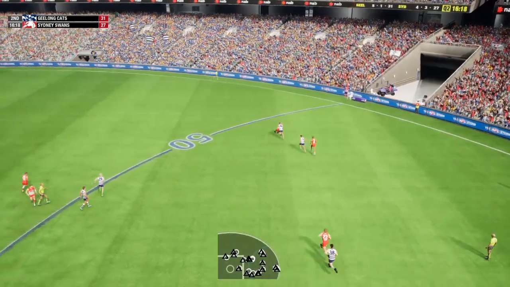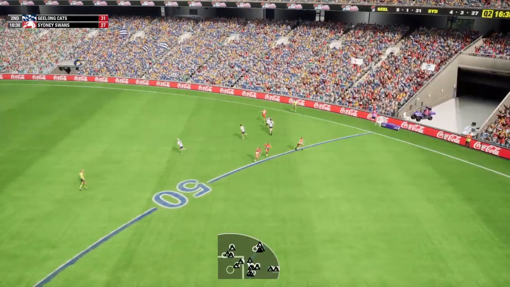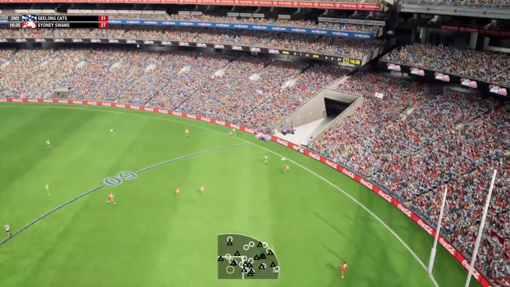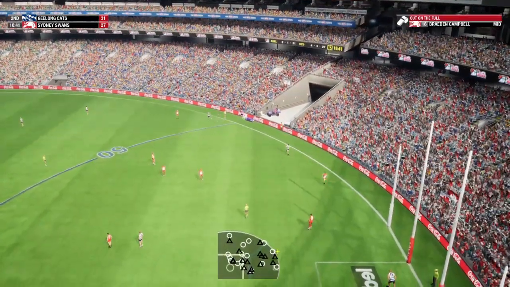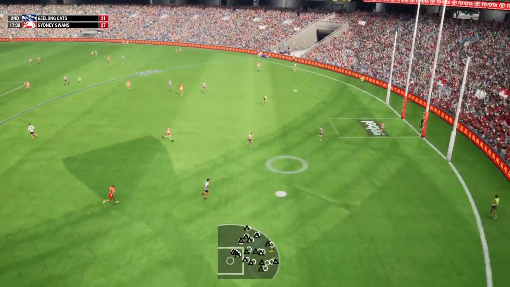Underneath this is Rowbottom. Couldn't quite. Now Stevens is going to go and do a bit of follow-up work. Campbell, horrible shank of a kick. Out on the full. The one thing he couldn't do is give the ball back to the Cats, who've had a very dominant day so far.